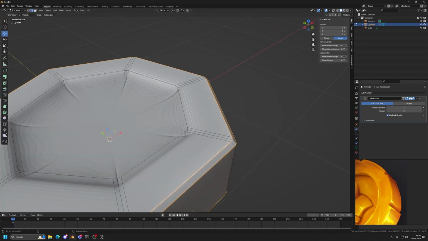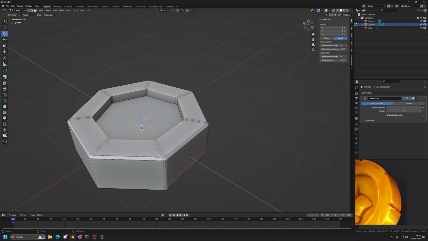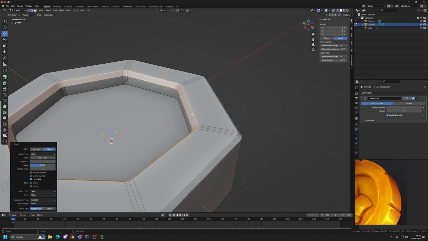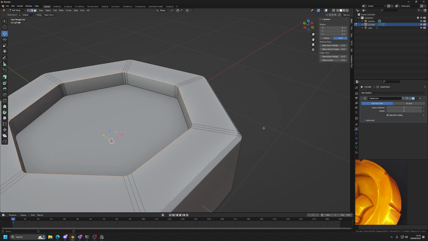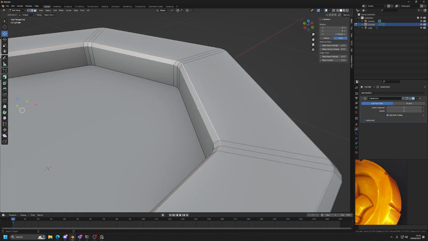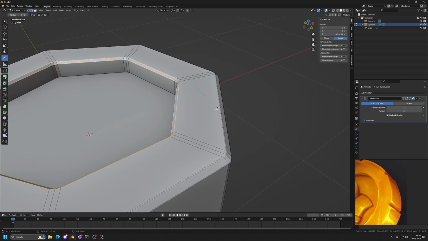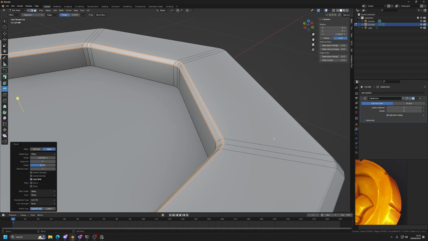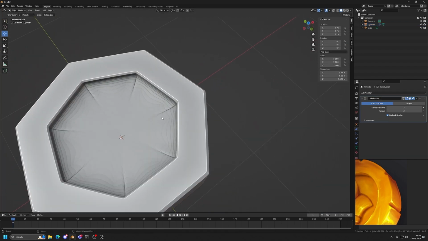Then it's literally just a case of repeating the same process on this inside edge. So I'm going to click on both in edge mode, I'm going to bevel them, do a big bevel, and click. Another thing you should take into account, it's quite nice to have bevels that are not completely uniform all the way around. This bevel on the outside is quite big. If I do the bevel on the inside slightly smaller, it just adds that extra bit of variety. So now when I bevel, it's looking better again.